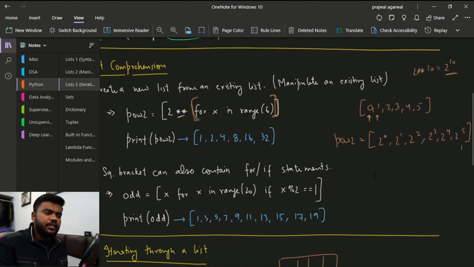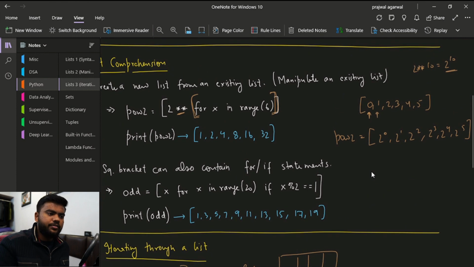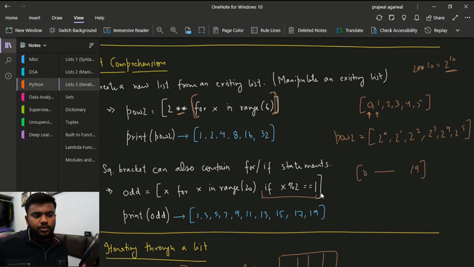Another example, we can also have an if statement. We can also have a validation statement here. In the range 20, from 0 to 19, it will take only those elements that are not divisible by 2, or basically odd numbers.